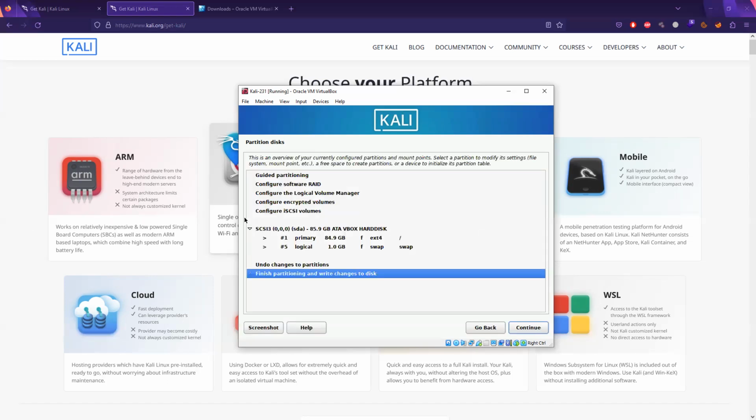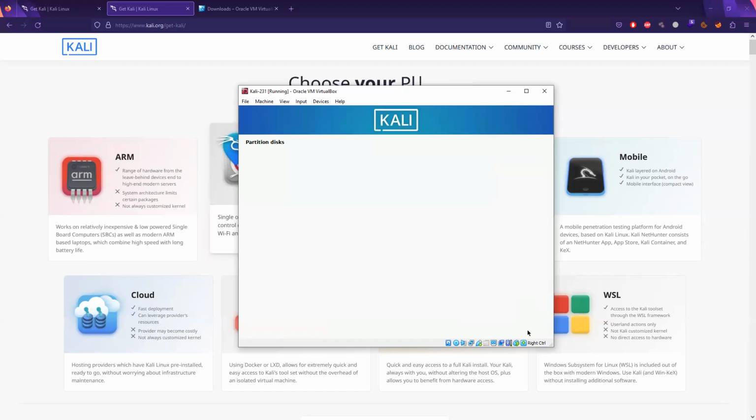Then it will give you the final call: whatever you selected is here. Do you want to finish the partitioning and write the changes to disk? Do you want to save this? Continue. If you see here the options like swap, again, for that you require Linux partition or file system concepts. If you want that also from my side, you can put in a comment, sir, please create this video. I'm ready to create that video on demand. Right now, focus on the installation process and continue.